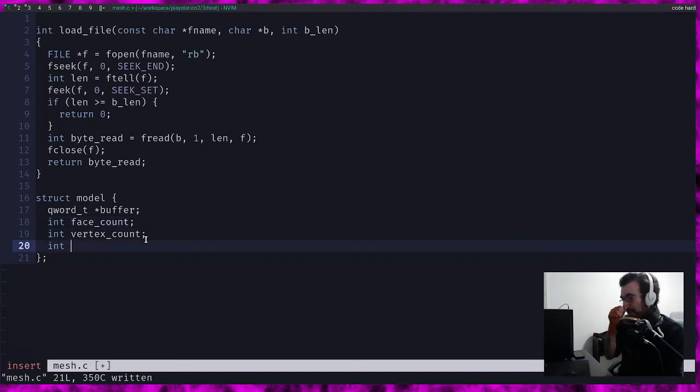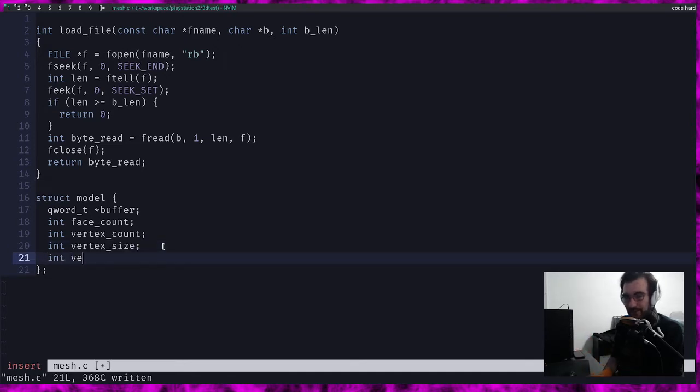We also need to know the size of a vertex, right? So how many components does each vertex have? In our case, we're going to be reading in a very simple list that will only have position data, but in the future we might have position and color data. So this variable will tell us that when we're processing our model and we're just looking for position, we have to skip extra fields, right?